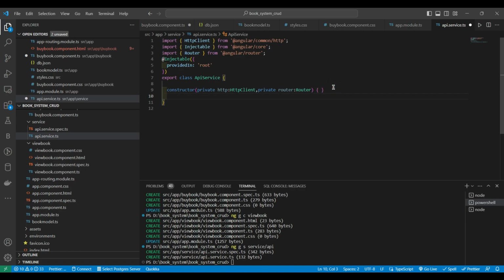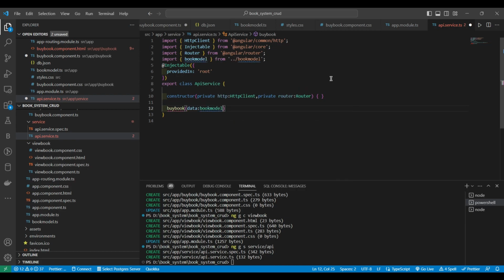Buy book of data, colon, the model name we have, book model. So we had that book model, right? This is automatically imported.